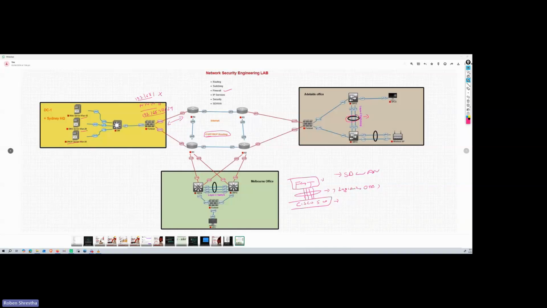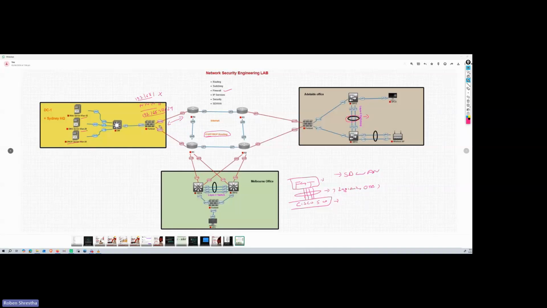So those concepts I have clubbed them together here with the multi-vendor environment so that when you go to this lab, you will have some sort of confidence about working in the real network topology. And these FortiGate headends, even though they are behind this switch, they all act as SD-WAN gateways. So we will see how this SD-WAN works in this lab. We will see how this routing works between these routers and the FortiGate.